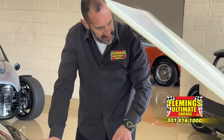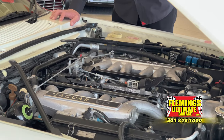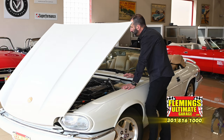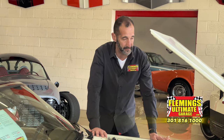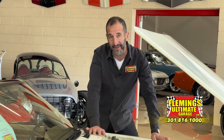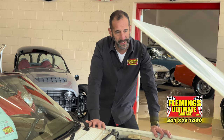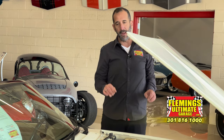We can see the VIN is still stamped here, and it's nicely detailed. All the original decals are still in place — coolant system, fuel injection system, emissions call out. Many people worry that a Jaguar is expensive to maintain, but many of the components under the hood are actually from General Motors. The air conditioning systems on Jaguars, older Rolls Royces, and Bentleys are GM air conditioning systems. General Motors transmissions are in a lot of these cars because they were durable, proven, and easy to maintain. It was a great piece for cars that had a history of maybe not being so reliable to now be a lot more reliable.